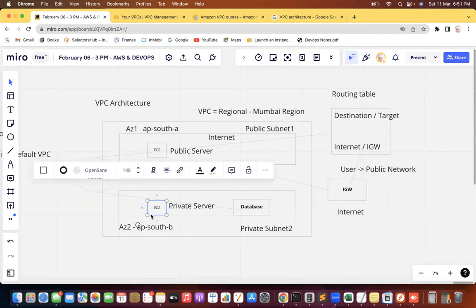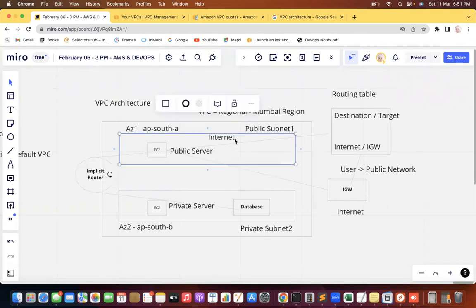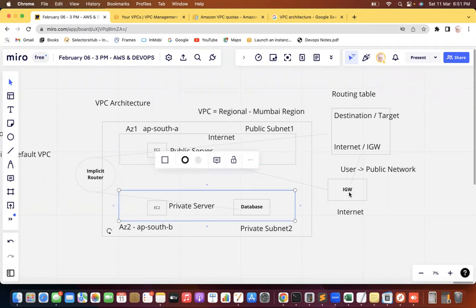For the public subnet itself, we need an IGW, then only we can supply the internet. Again, can I use the same internet gateway in order to supply the internet to the private server? If you ask me, no. We cannot directly handle the private server inside the private subnet with the help of a routing table and internet gateway. We need to follow some other mechanism.